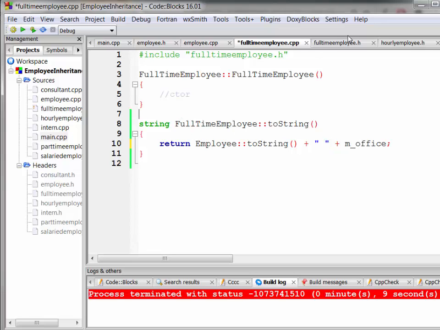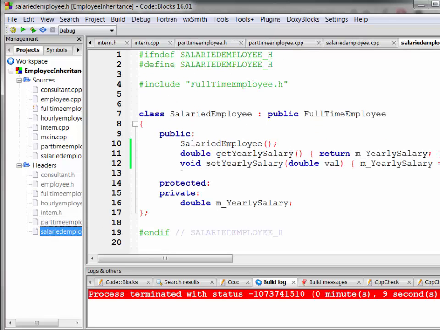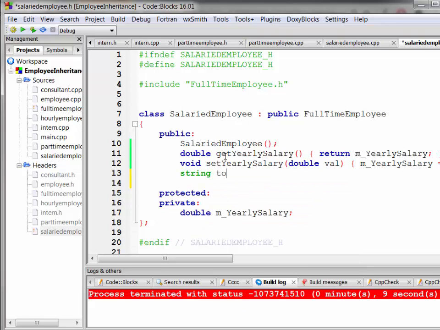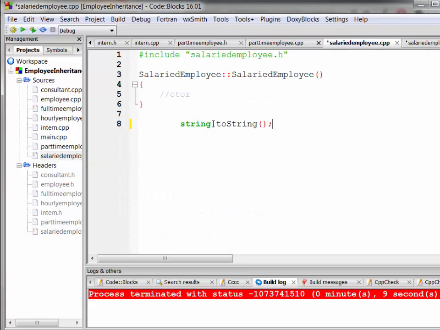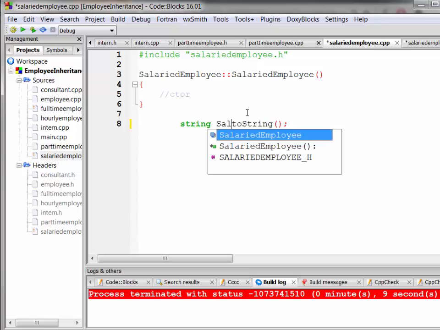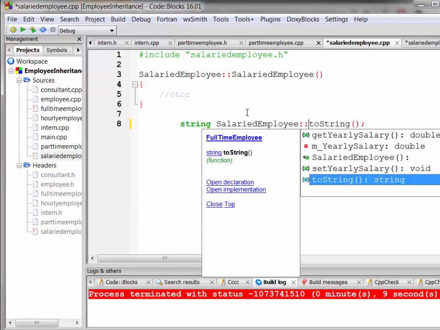Now for the other employees, let's say the salaried employee. We're going to do the same thing. So it has a toString method. In the header, and the code, I'll put it in here. It's a member of the salaried employee class.